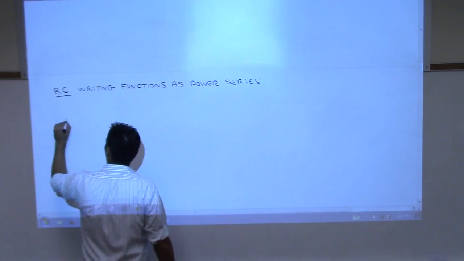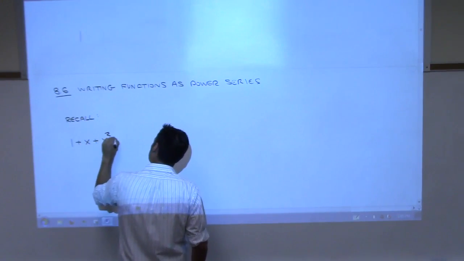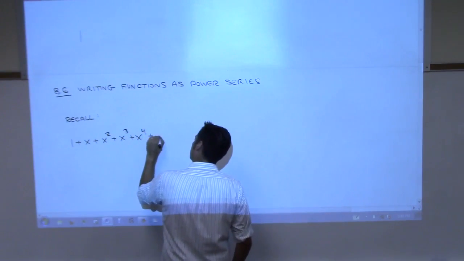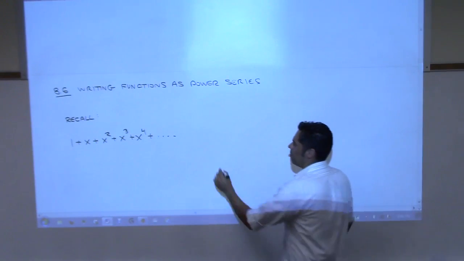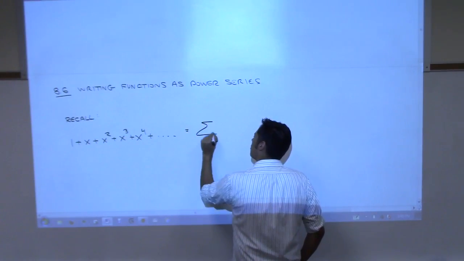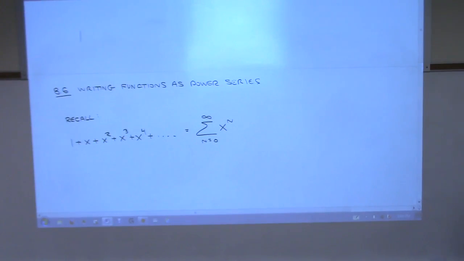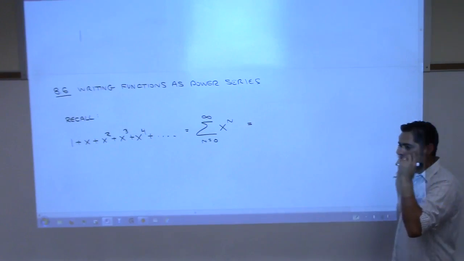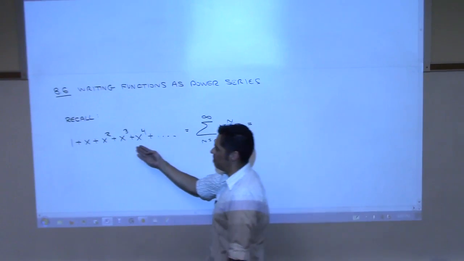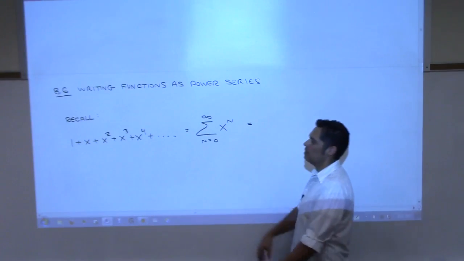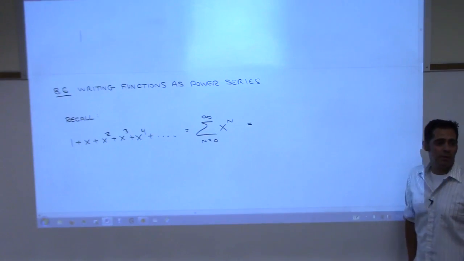So before we do this, recall this very important series. Now this was a power series. This is the first power series I gave you last class. This is really just summation n equals 0 to infinity of x to the n. And does anybody remember what this actually adds up to be? Does anyone remember what type of series this is? I know it's a power series, but it's a specific type. It's a geometric series. What do geometric series add up to be? When they converge, what do they converge to?